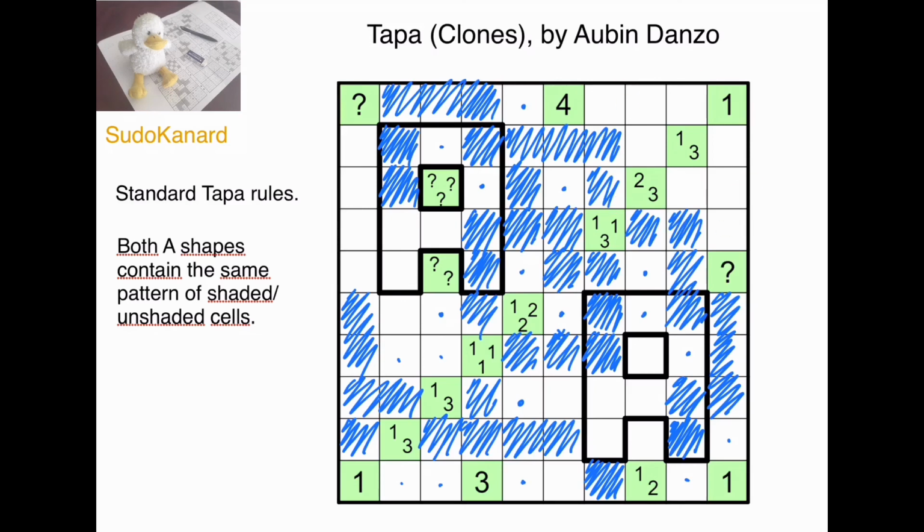And this now can be resolved because of this 4. Well, how does this act? Oh, we can't put the 3 here because it would create a 2 by 2 block. So the 3 is here. This is unshaded. This is shaded to provide this one. So this one is unshaded. We have a 3 here, and this is unshaded because of the 2 by 2 block.